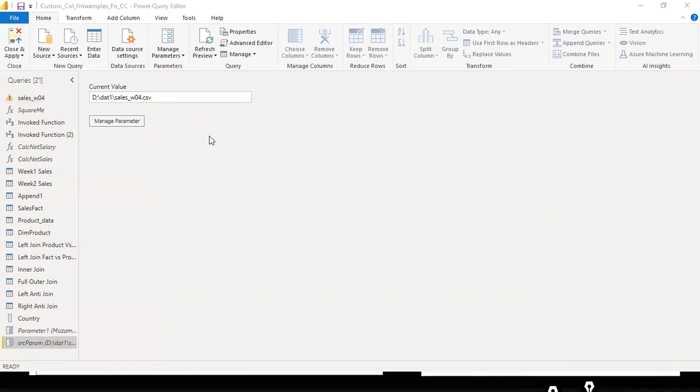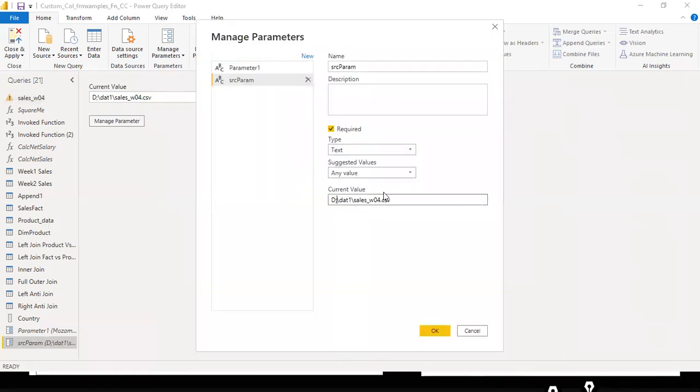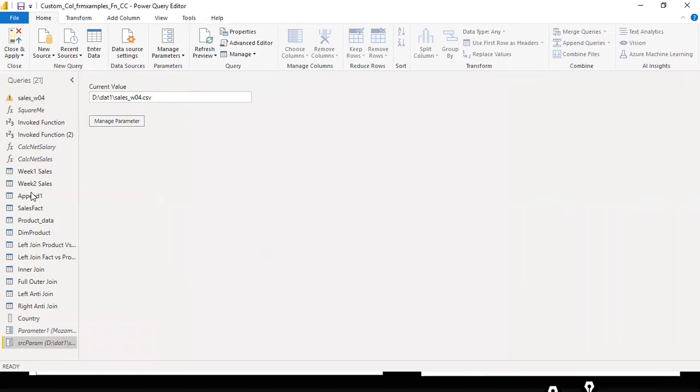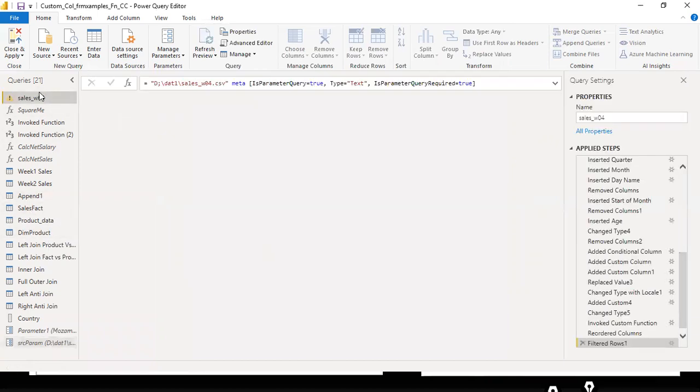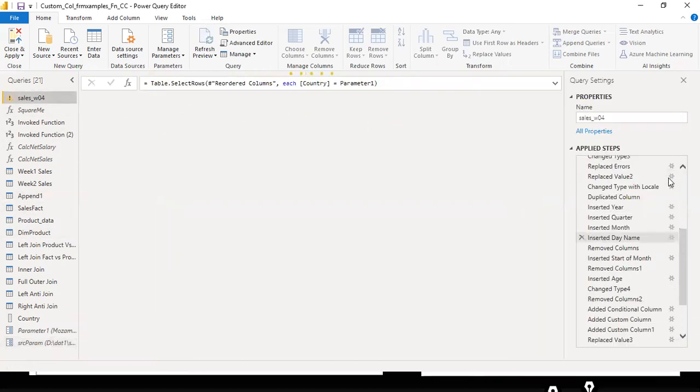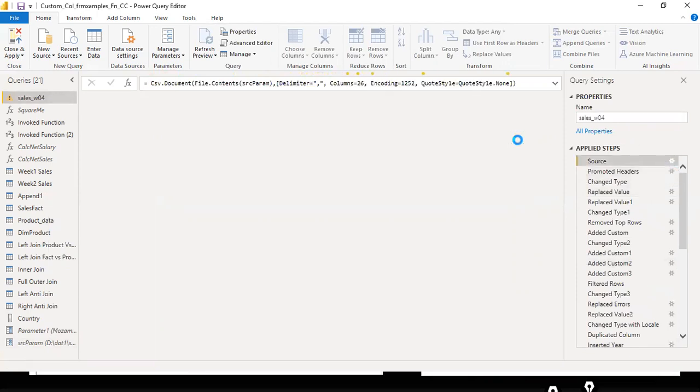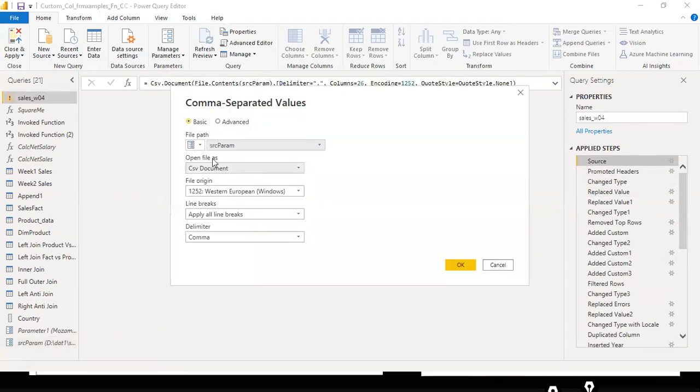I gave a semicolon. It should be colon. Yeah, if I hit OK. This is the second use case.